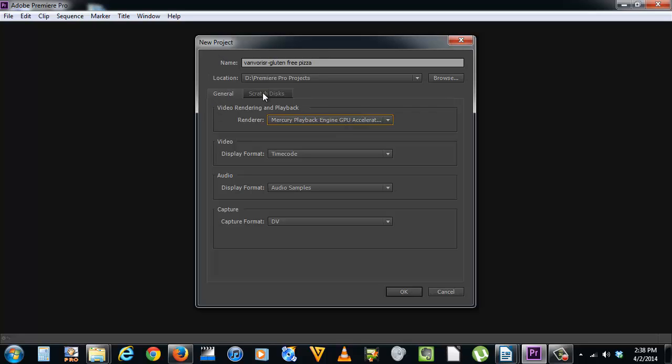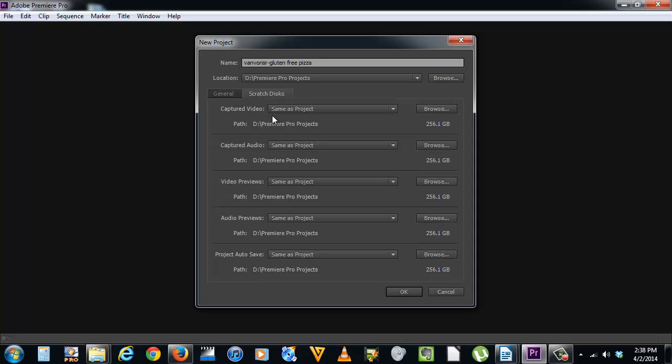Now let's go back over here to the scratch disks again. You'll notice if I go to the scratch disk, it defaults to the same folder as the project file. This is very convenient because it enables you to do archiving and cleanup and all kinds of things, knowing exactly where everything is all together in this one folder. You can, however, change it. You can put it in your documents folder, or if you want to choose your own folder for these files, you just click on custom and then navigate to the place where you want those files to go and put them there.